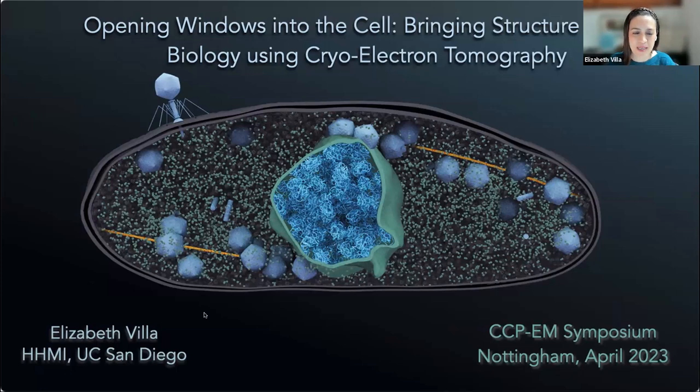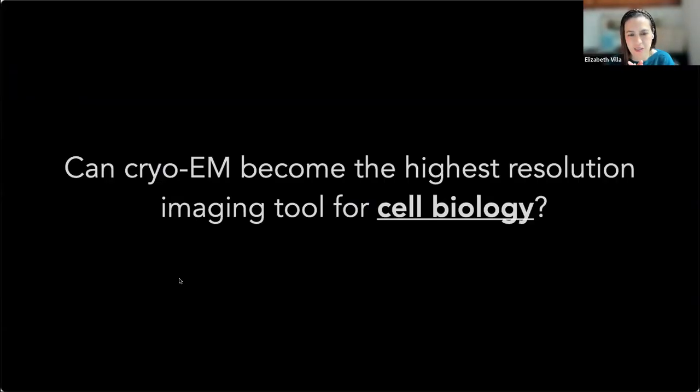Okay, so I guess my lab mostly uses cryo-electron tomography, and I like showing this slide just to say electrons are the best radiation that we have to look at biomolecules, and it really shouldn't matter whether this is inside and outside of cells. So it's exciting to think about cryo-EM as a high-resolution tool for cell biology proper, not only structural biology in situ, but really biological discovery as well.